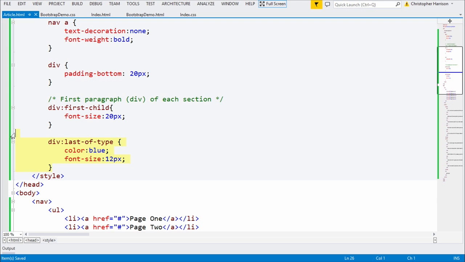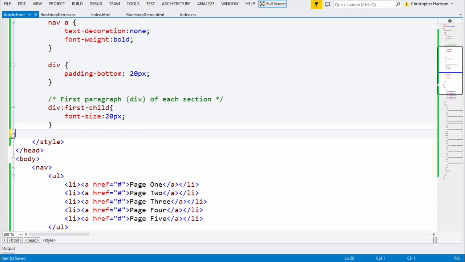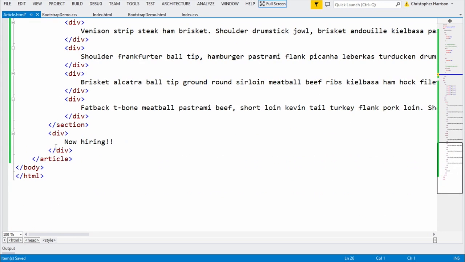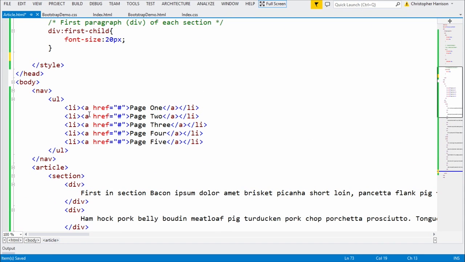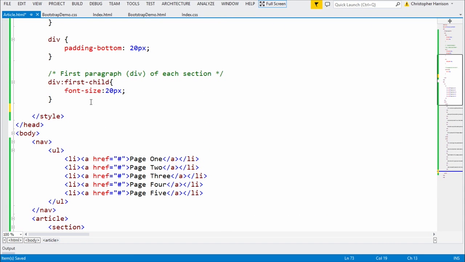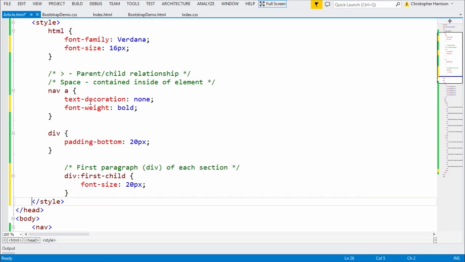So in any event, last-of-type is supposed to be the last of that item. I'm just going to make that go away for right now. That's really weird. I'll have to go back and work with that later. We're really cooking here. All right. In any event, what I want you to notice, just to review this, is that this allows me to, again, based on the document structure, do something different with it, which is cool.